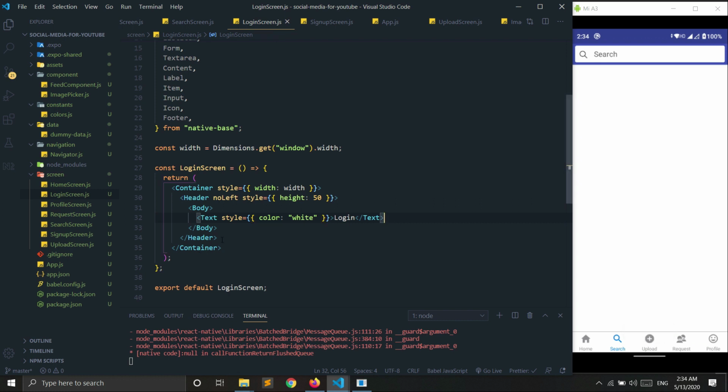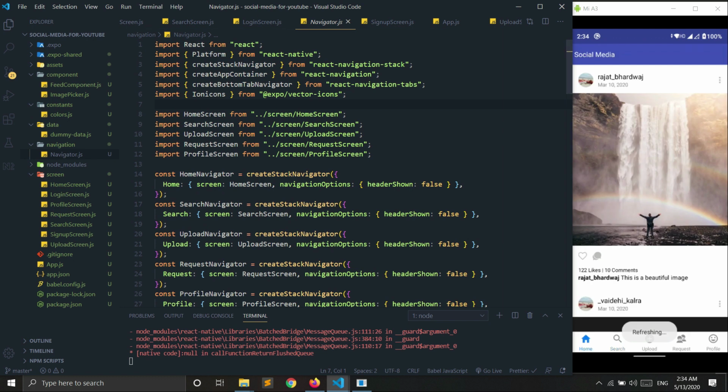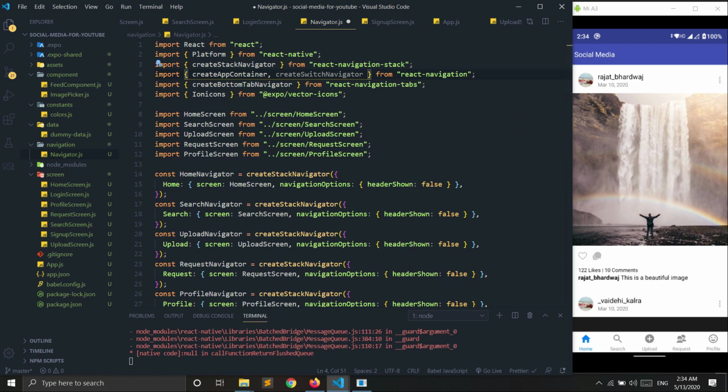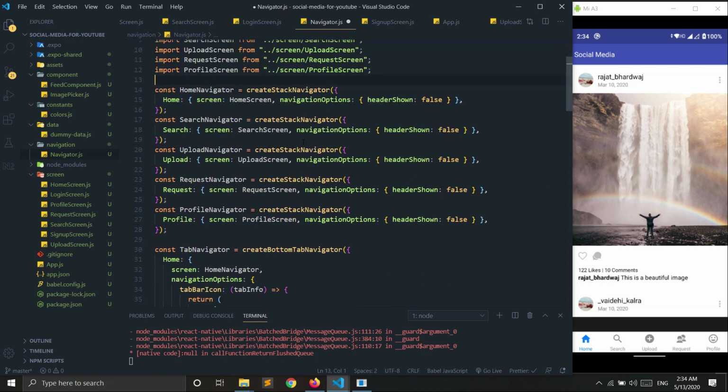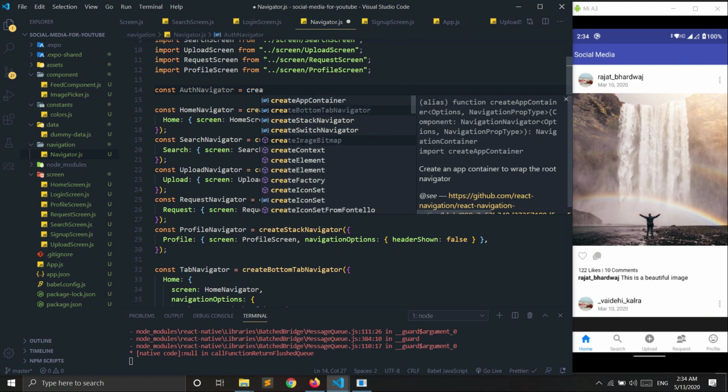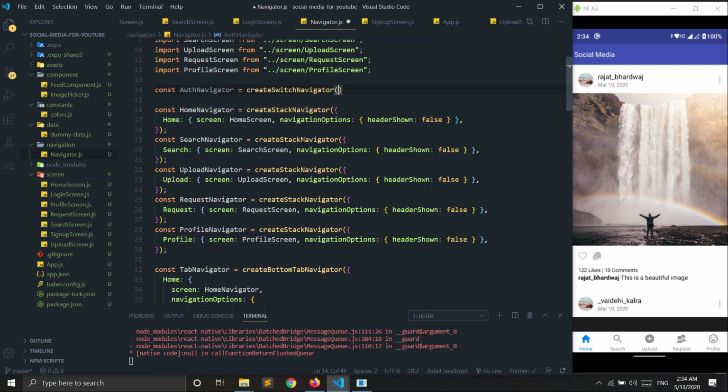First we need to create a switch navigator inside a navigator. So just import this navigator from React Navigation. Create switch navigator, and here above home navigator create our navigator, create switch navigator.